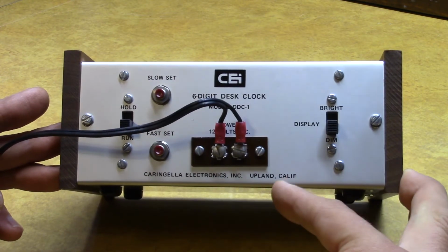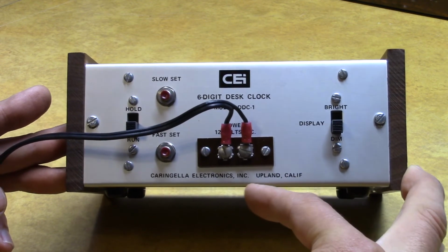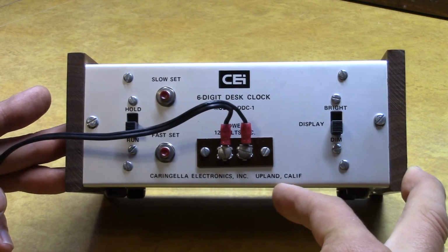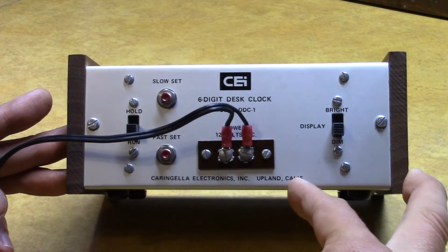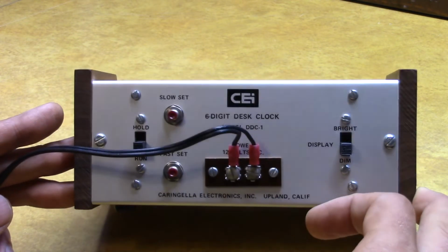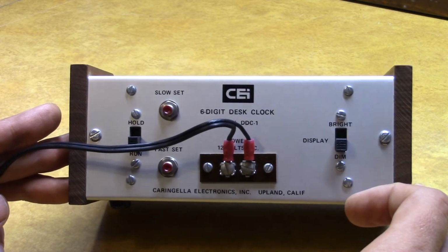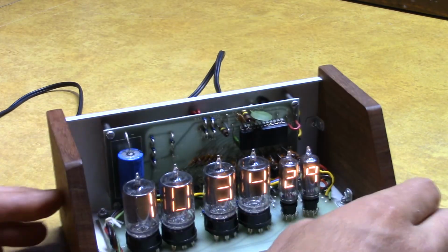Upland, California, originally was Caringella Electronics Incorporated. That was their hometown. And if you watch Dr. Pimple Popper, I think her office is in Upland, California. That's this day and age anyway. Caringella Electronics is long gone, so I'm sure they're not neighbors.